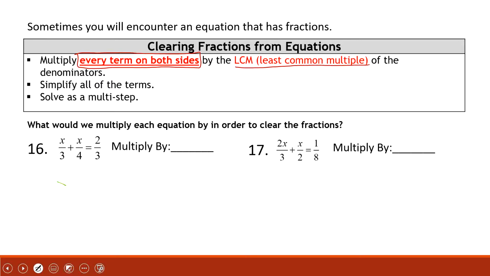A good problem for fractions will only have two different numbers on the bottom of the fraction. A tough one will be like number 17, where there are two numbers on the bottom, or three numbers on the bottom of the fraction. So now I got to kind of think of a bigger least common multiple. It's a little harder to find, but it's still possible. And again, I'll show you a trick as well that might make it a little bit easier, but we can get there a different way.